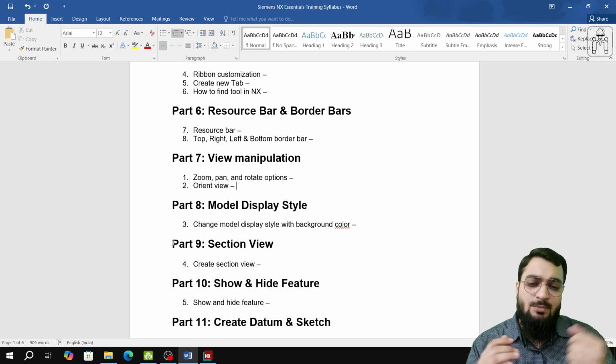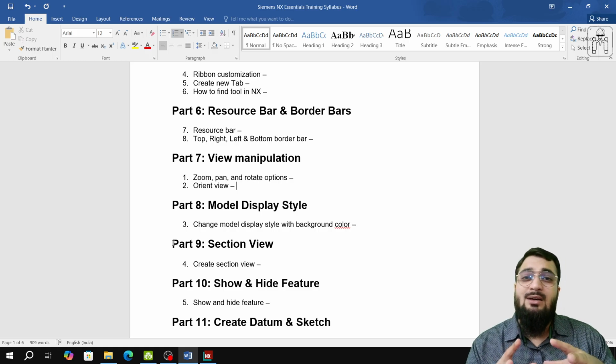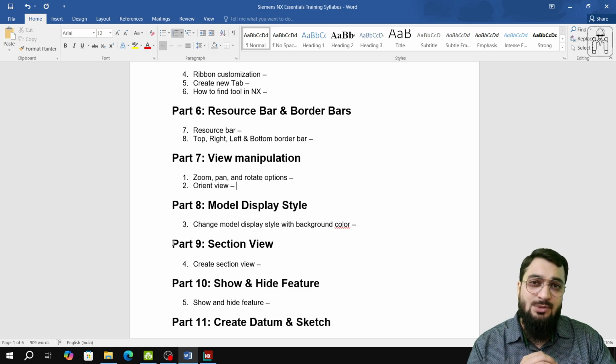And starting from part 9, we'll be focusing on the actual concepts required in order to create a sketch, and then we'll be getting to the topic of modeling, the 3D side, and then we'll be getting to the side of assembly, that is multiple models in a single file, and then our series will be completed.